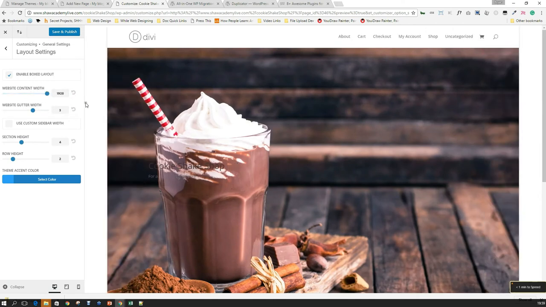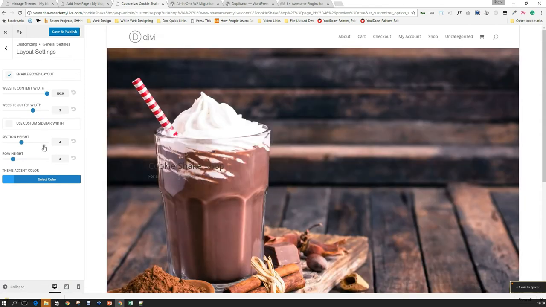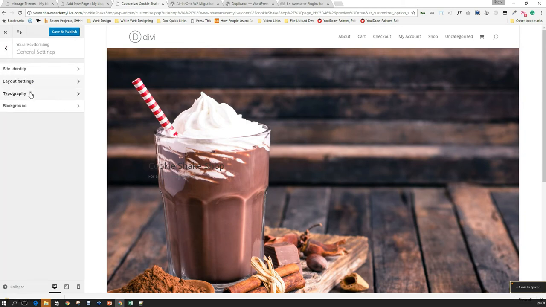I'd normally increase that to full because a lot of people are working off giant screens nowadays, with the new Surface coming out by Windows and all the big MacBooks getting cheaper and cheaper. So people are working off larger screens. So there you go. We'll have that full. Website go to width, I can leave all that, that's fine. I might want to change my theme accent color. That's a nice color there. D33333, perfect. And that's good. Let's see what else we got.